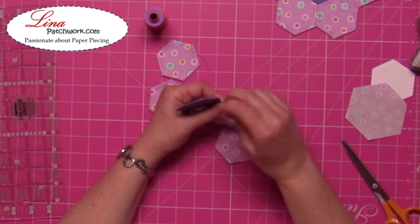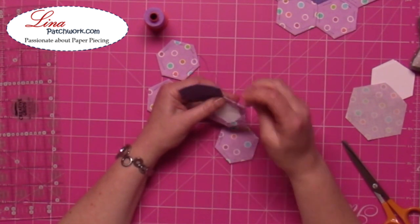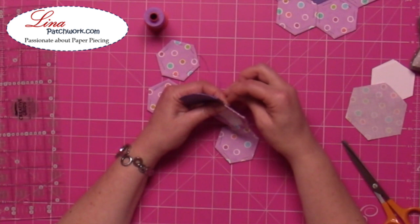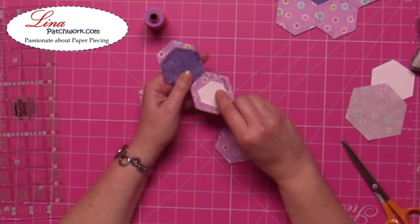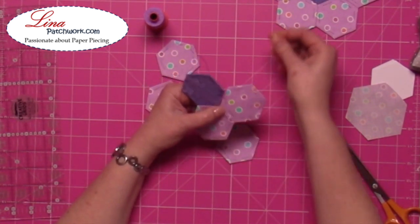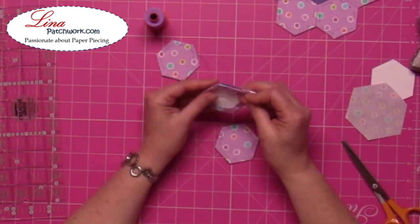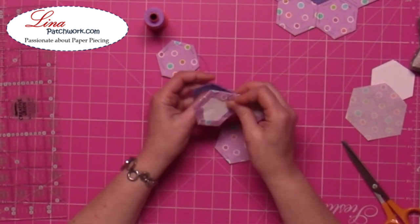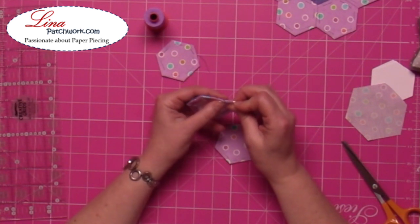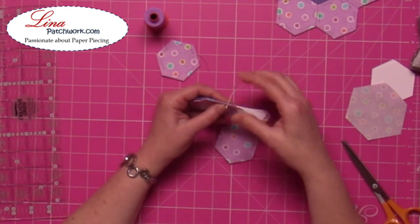So I keep going. Almost there. One more. And now my last stitch and my anchoring stitch. And I fold it open, turn it round, and line up my next seam, because now I can sew two. I have sewn this one and now I can sew that seam. It's a good strategy for sewing these petals because you don't have so many interruptions of start, stop, start, stop.